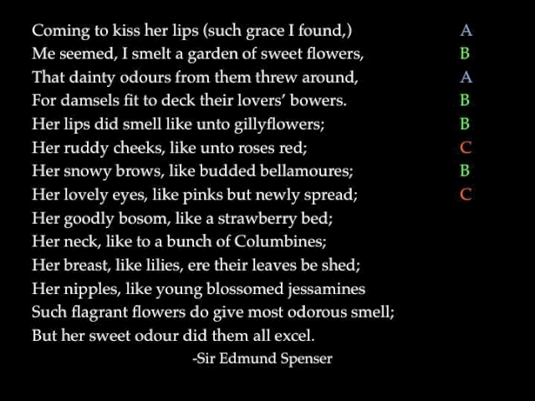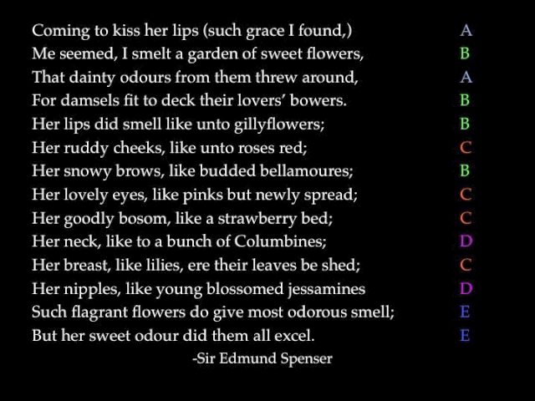And then look again. Now we're back in line 9 where we usually see a shift. We're back to C again, bed rhyming with spread and red. And then a new rhyme, we can call this D in the rhyme scheme. Then back to C, then D, and then finally E and E. Spenser's form here, even though it consists of three quatrains and one couplet, like Surrey's does, is much more complex than Surrey's form, mainly because some of the rhymes are carried over from one quatrain to the next. So the B rhyme from the first quatrain becomes the starting rhyme in the second quatrain, and then the C rhyme from the second quatrain becomes the starting rhyme in the third quatrain.